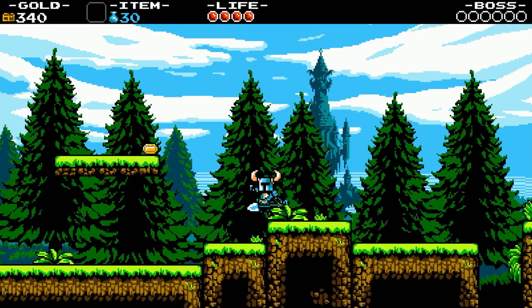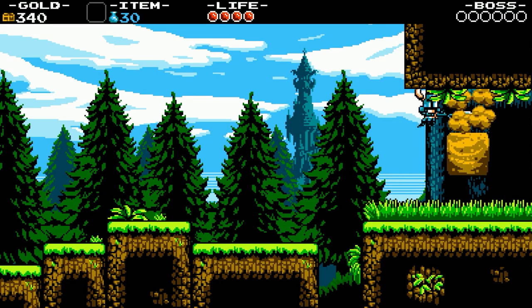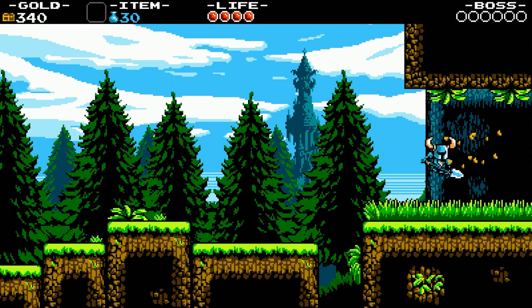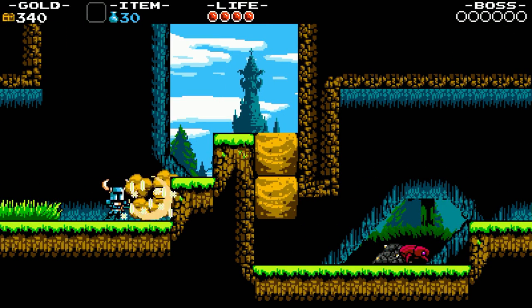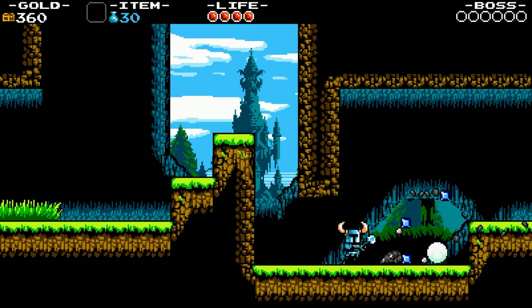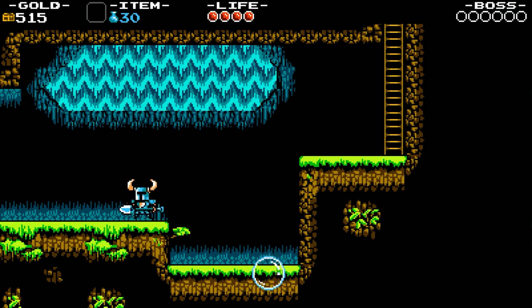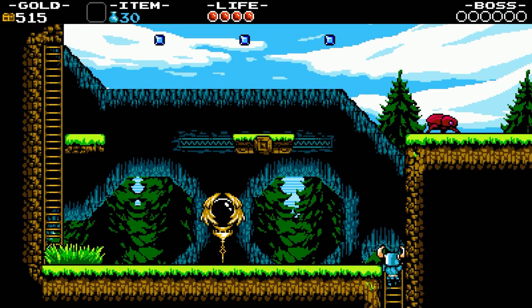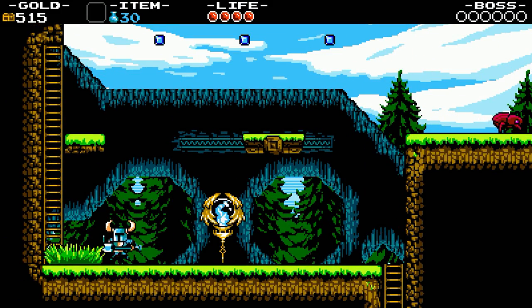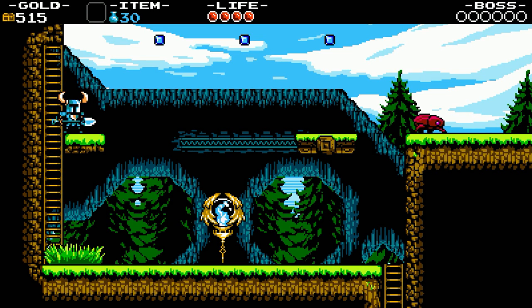You use money for upgrades and stuff, so try and get as much as you can. I can't get that. There we go. Hoop. First level, nice and easy. Not too much to it. It's really just look at the design of stuff and learn the mechanics. They do it without annoying tutorial boxes, so pretty impressive.